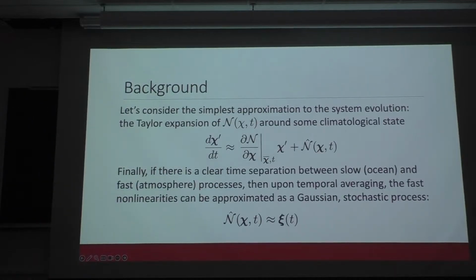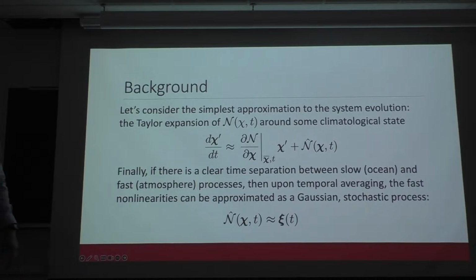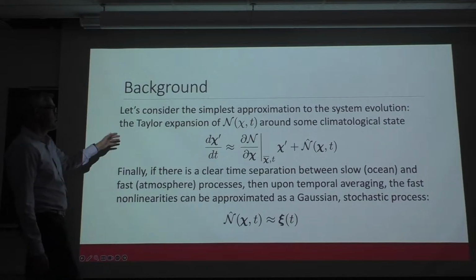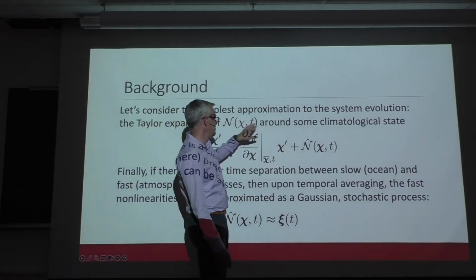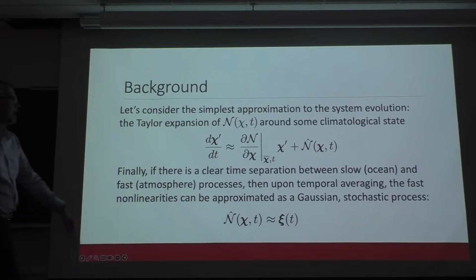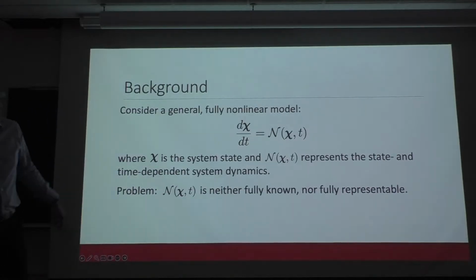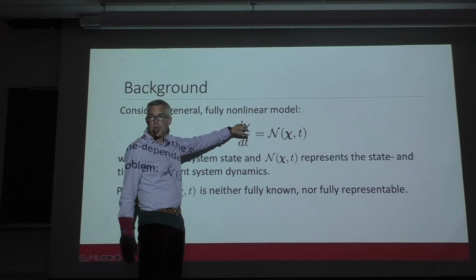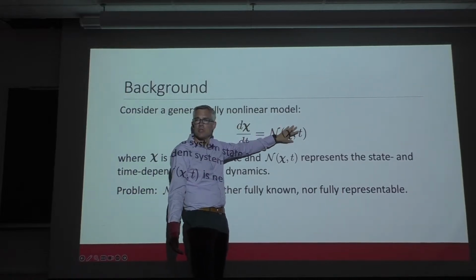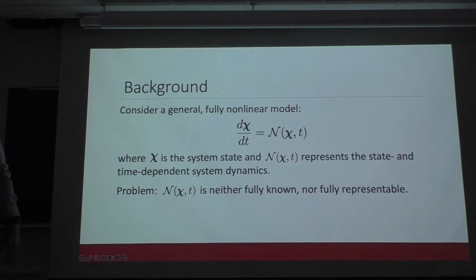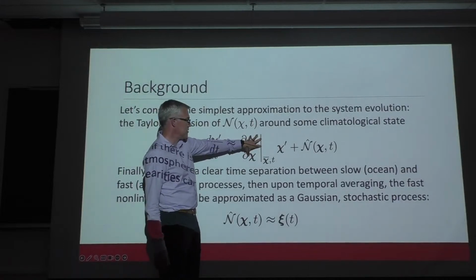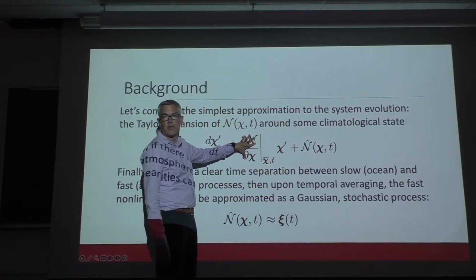So what we're going to do is take the most basic approximation to this system, the first thing you might think to do. We're going to just take a Taylor expansion of the state of the system around some climatological state. If it's a climatological state, then I break this into a mean and a perturbation. d by dt of the climatological state, the mean, is 0, and therefore whatever dynamics contribute to the climatological state also are 0, and so we can look at the approximation around that. And so what we end up with is a linear approximation to the full nonlinear equations.